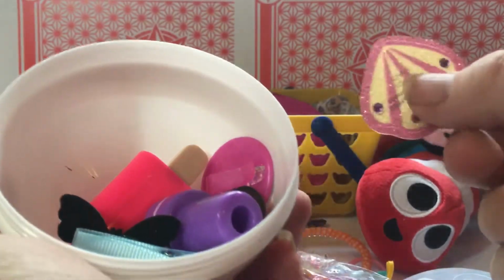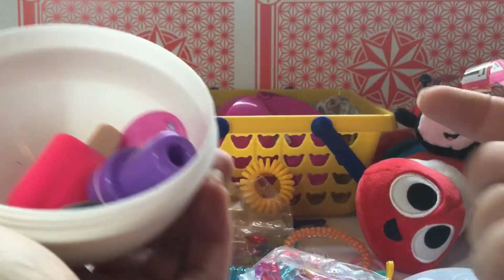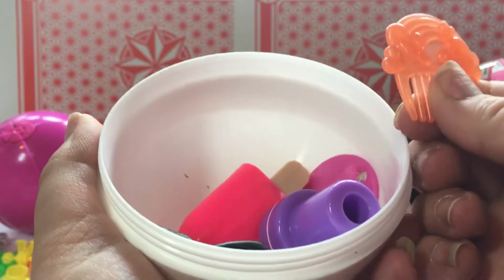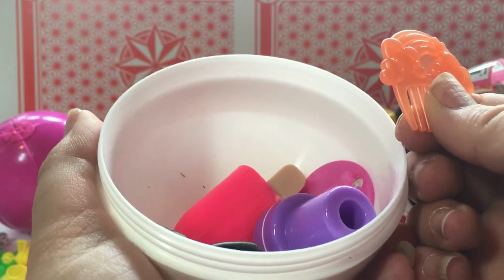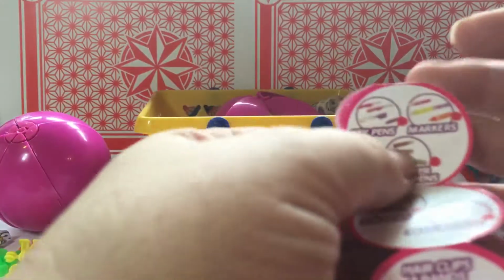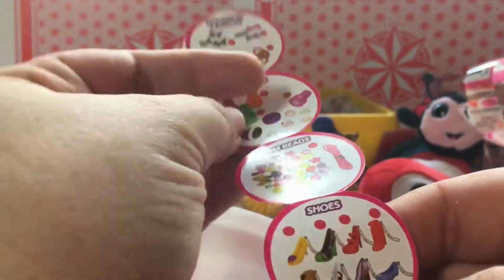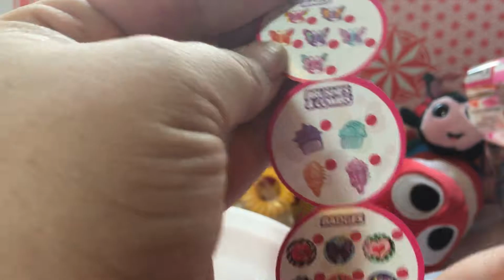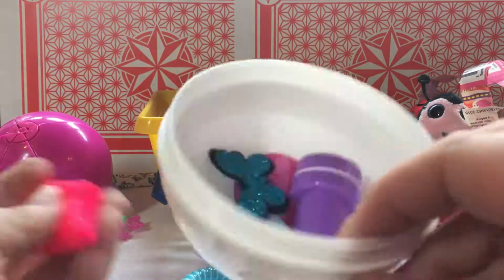I must point out as well, the videos that I watched of someone unboxing, they got way better stuff. I don't know if it was because they got sent the capsules by the company, so the company made sure that they got really good ones, but they got all sorts of things in there. If I remember, they got a few stamps, they got some of these shoes, they got some of these ice creams, which I thought were really cute. They got some of these, they got the butterfly rings, they got the mermaids and the ponies, which were, I don't know, significantly larger. I don't think you're getting your money's worth out of a 5 surprise.